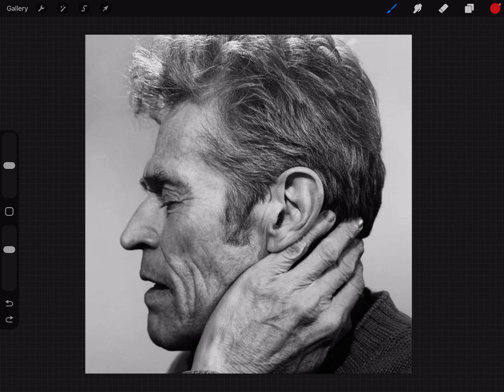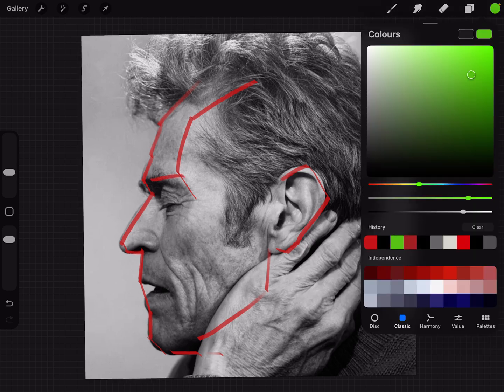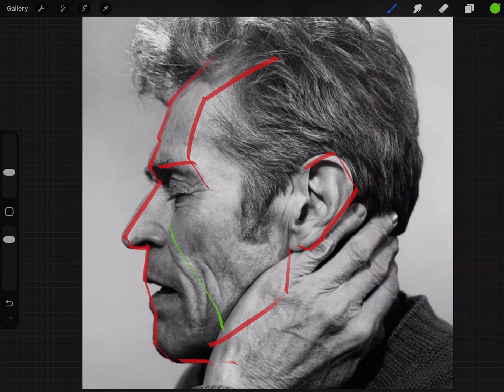And I always think the best information is the planes of the head. So if you're looking at the profile here of Willem Dafoe, it's the angle of forms there, the basic shapes. Obviously his mouth is open a little bit there, so we don't have to worry about that. And yes, his hand is covering up his jawline there, but I'm not really using the photograph just for that. I'm just thinking very mechanically about it. Obviously, on top of that, I can also think about where the folds and transferring edges of all this information are.